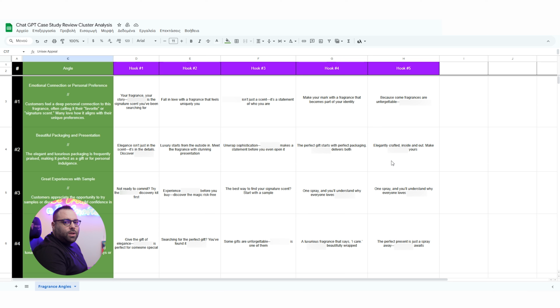The same thing can happen in a review. Somebody can say, I took it, I didn't pay for customs and stuff while I live in Sri Lanka, and it was a very good experience. These things can happen. And the other thing that you're going to do, of course, is ask for 5 hooks. You can use these hooks and test them in your copies, but you can also use them as headlines, or you can ask ChatGPT to give you different headlines, or you can use them inside your videos or images.